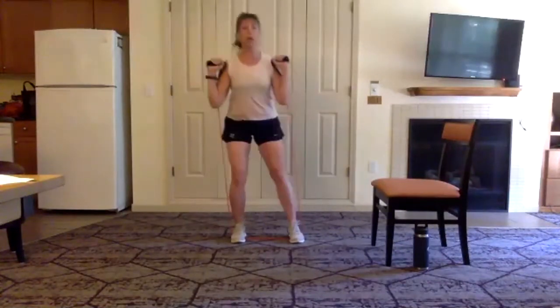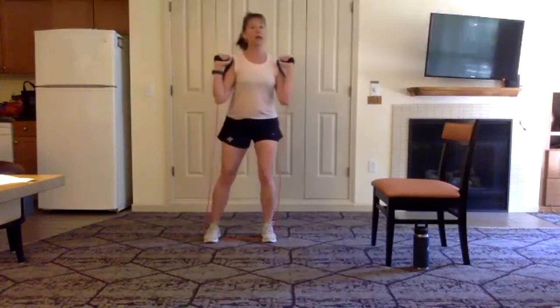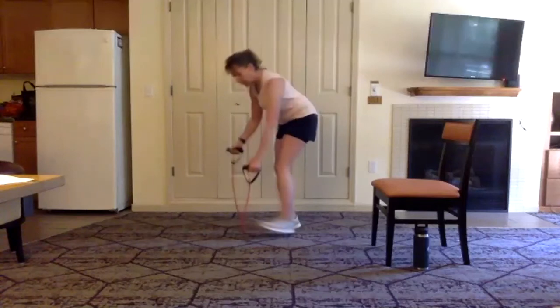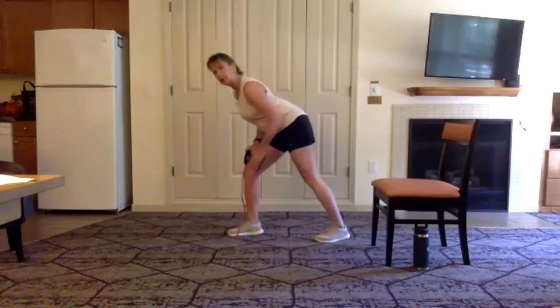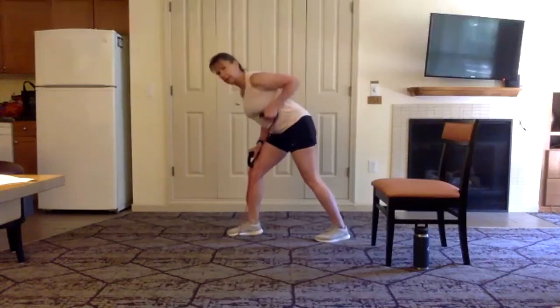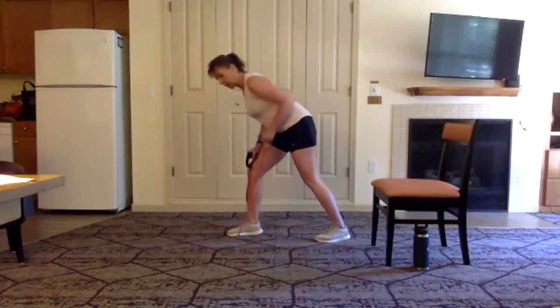Take your last one off to the side, and now we take our rows on the other side. Right here, you're going to want to make sure your band is short enough so you can feel the resistance and pull up. So really use some resistance. Our back is a large muscle group, so we can use more resistance.